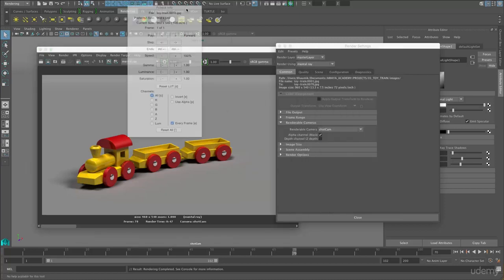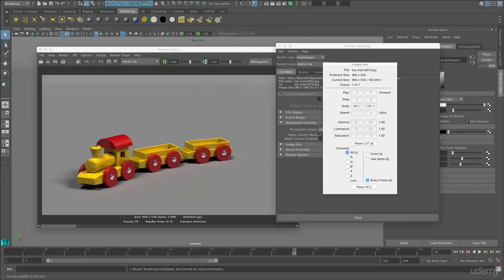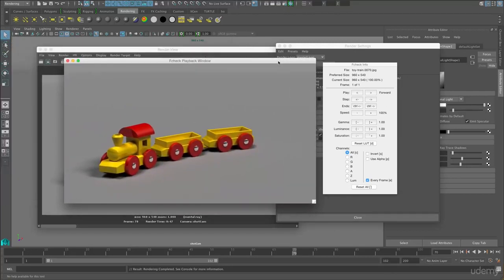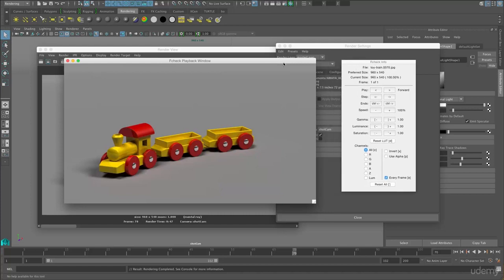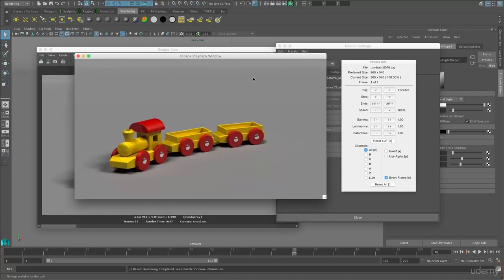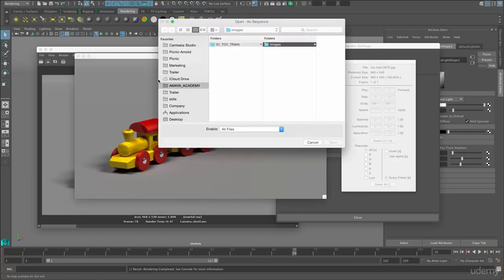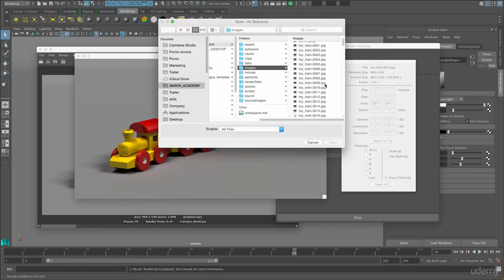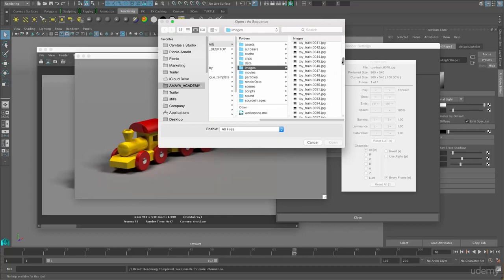What should happen is your F-check window should come up, which is a separate program which allows you to play your animations and have a look at some files as well. So here it is, and this is what it looks like. And what you can do is go to File on your F-check, it's just off the screen here, and Open Sequence. So once you go to Open Sequence, you can navigate to your Images folder and then grab the first frame of your animation, which I'm looking for now.